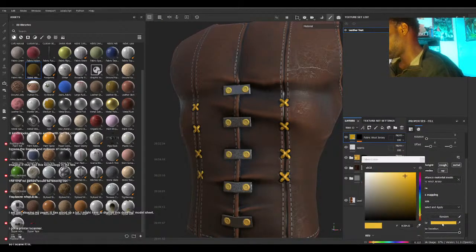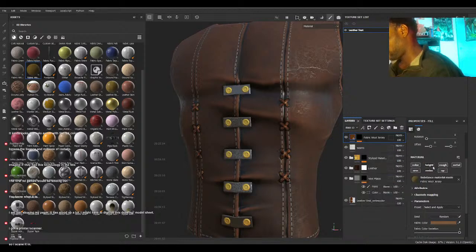So we want this to not be that. And then we need to change the height information to normal.